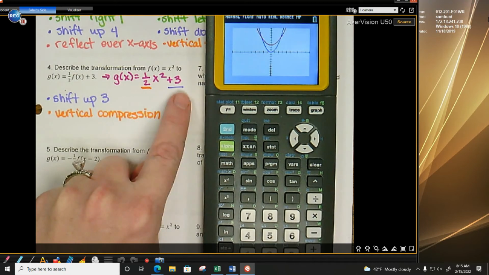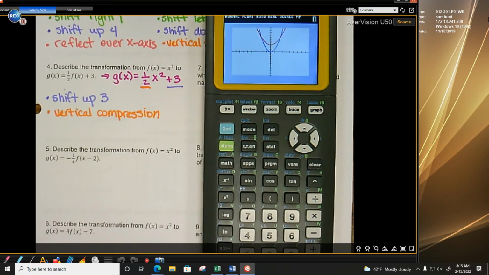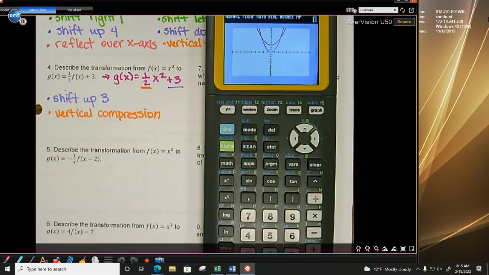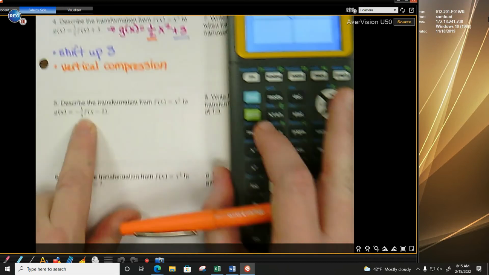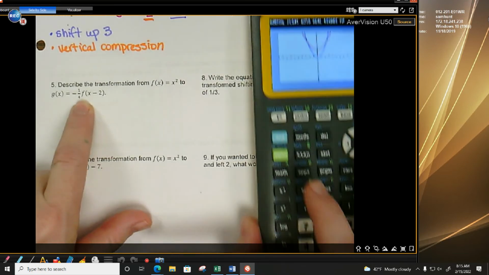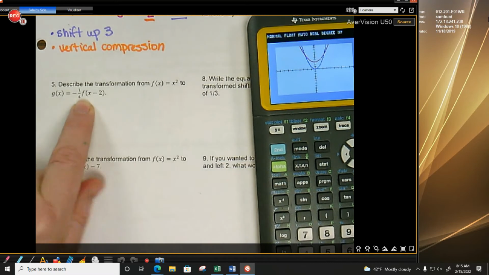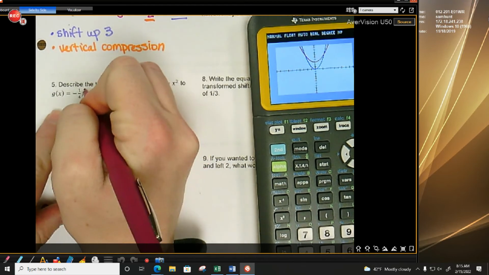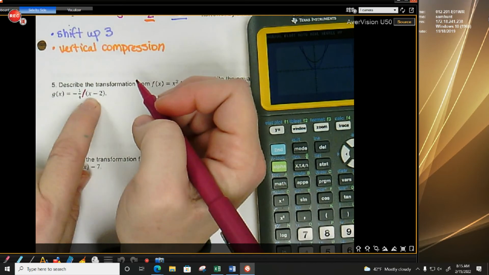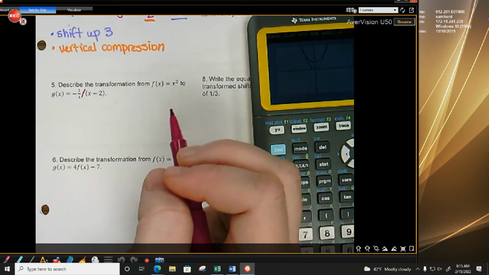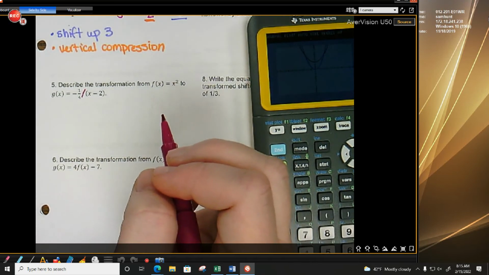Okay, let's look at the next one. I see that F. You got to get the F out. This one's a little tricky because when I get the F out, I have my parentheses. Where do you think the squared needs to go? On the parentheses. Okay, you always square the parentheses.